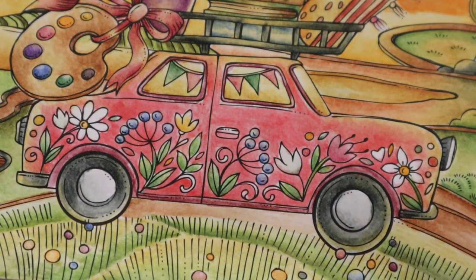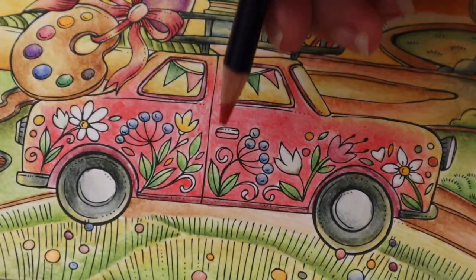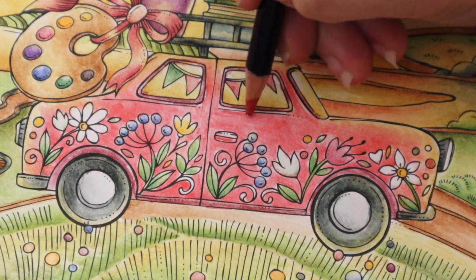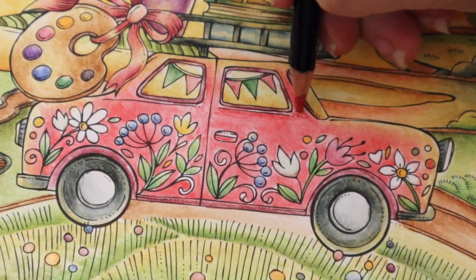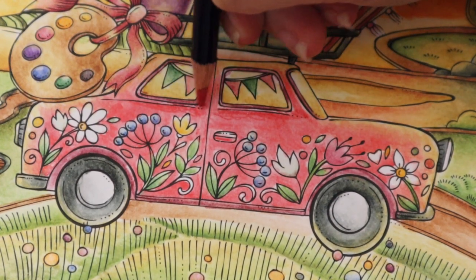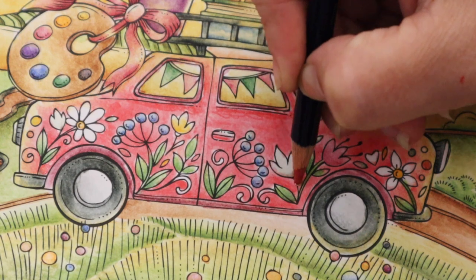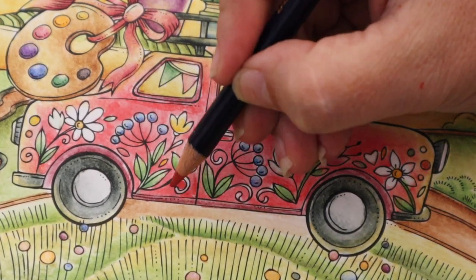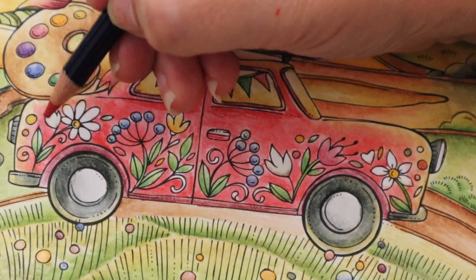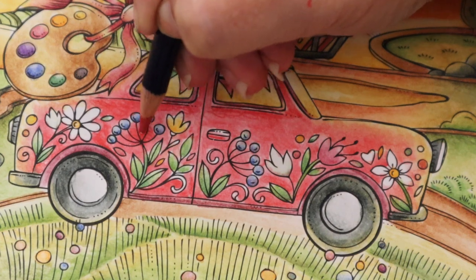Last thing I'm going to do is add in a little bit of this hot red on top of the poppy red here. And then I'm just going to keep going until I'm happy. If you're following along, you'll probably find that your paintbrush strokes are slightly different to mine, so we might have lighter areas in different places. Just go ahead and put down this hot red wherever you feel like you need a little bit more of a boost. Don't worry too much about exactly where I'm putting it, just do it wherever you feel like and we should hopefully get a similar result.